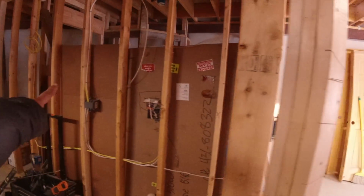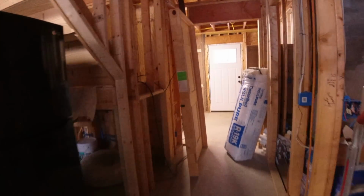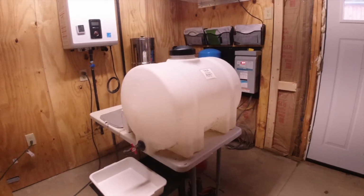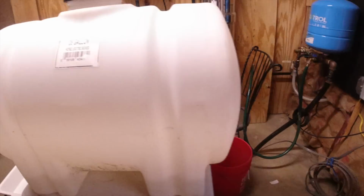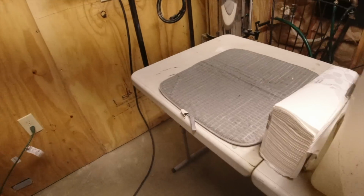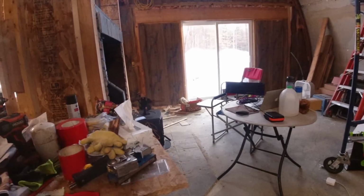So I created, see that? A little bit of privacy with some cardboard for our bathroom. And I made sort of a little dry kitchen here. We have our 35-gallon cistern, and I can fill it right from the well through this hose, just like I fill the Berkey. The Berkey provides our drinking water. We fill this little bucket here to flush the toilet. This cistern provides us a little dry kitchen sink, sort of. We have a little drying towel here for the dishes and some hand towels. So we have a little kitchen. We've got a functioning bathroom. And we've got a wood stove.